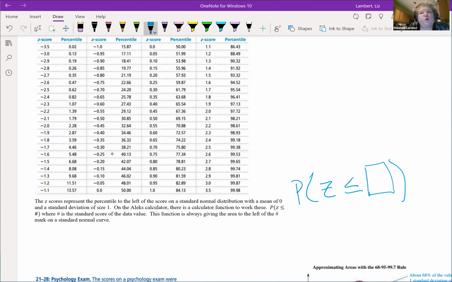But back in the day before good calculators, you had to go to the table. It's a pain in the butt. You had to go to the table for a lot of things. But we have a lovely calculator, so it makes calculating this, getting a feel for how many people are in a group, as long as you can standardize it, nice.